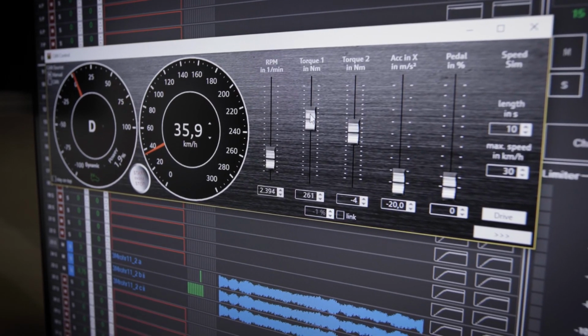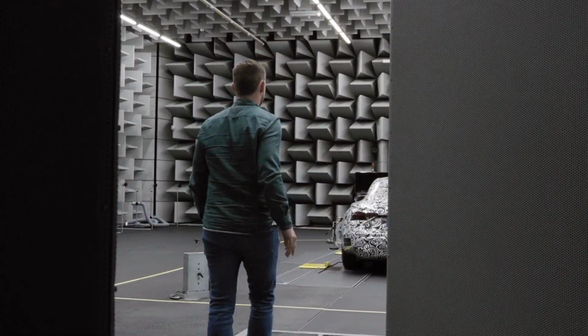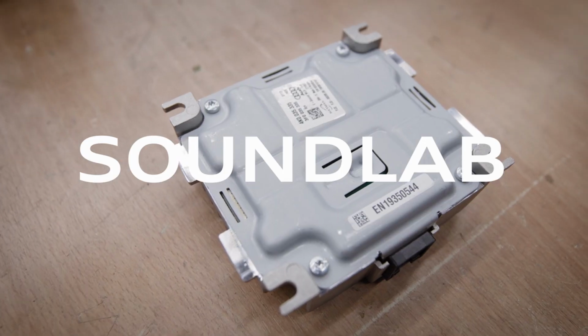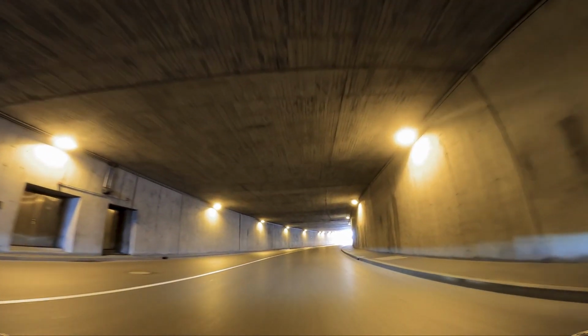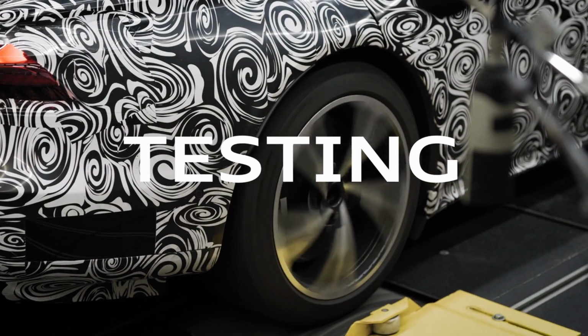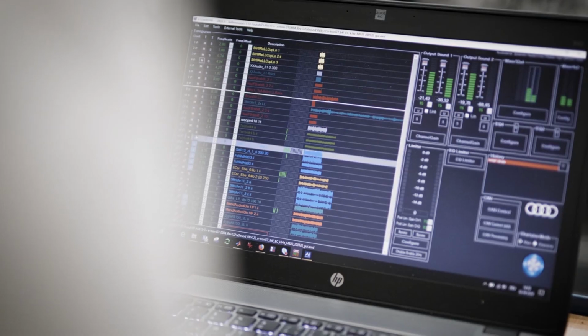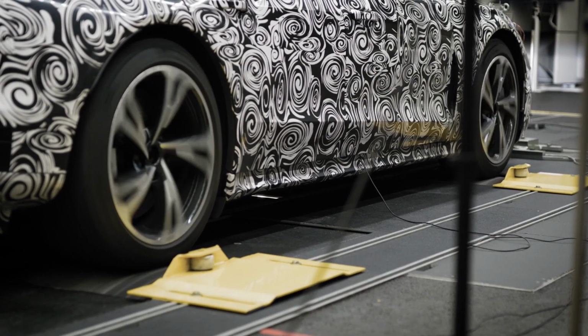The self-developed eSound GUI software is used by Audi's team to create entire sound backdrops for a vehicle. The aim is to see what happens to the sound if the driver, for example, accelerates, brakes, or recuperates. 2 or 3 characteristics are selected for a test in the sound lab to choose a specific direction. These steps are being repeated until the refined sound groups are ultimately tested on the road. More than 100 iterative steps are necessary to get the final result, consisting of a sound experience of 32 audio tracks. With our workflow and software, we are a true pioneer in developing vehicle and driving sounds.